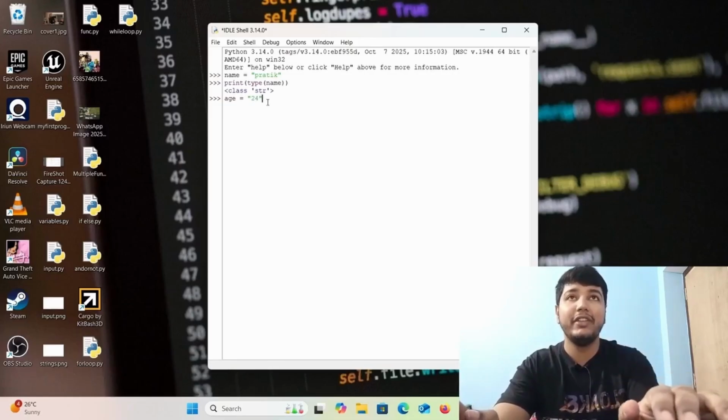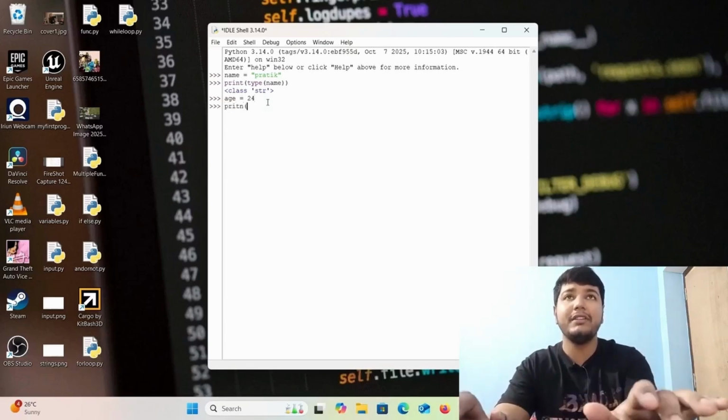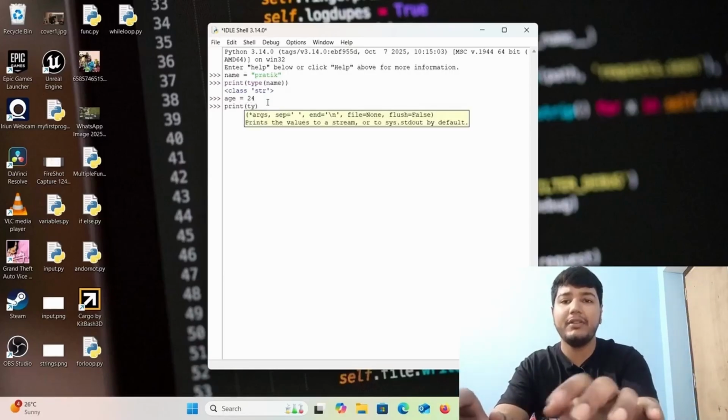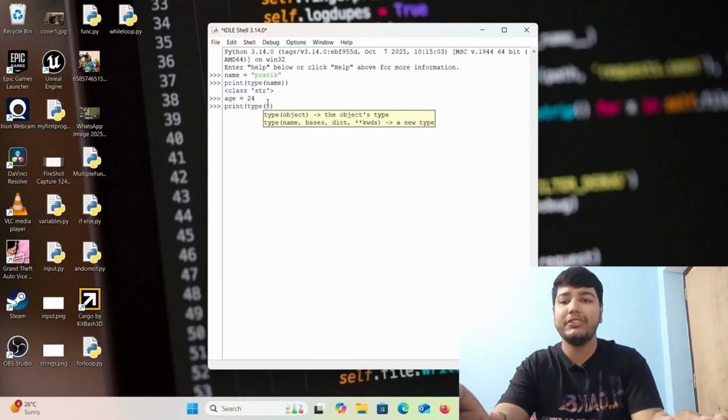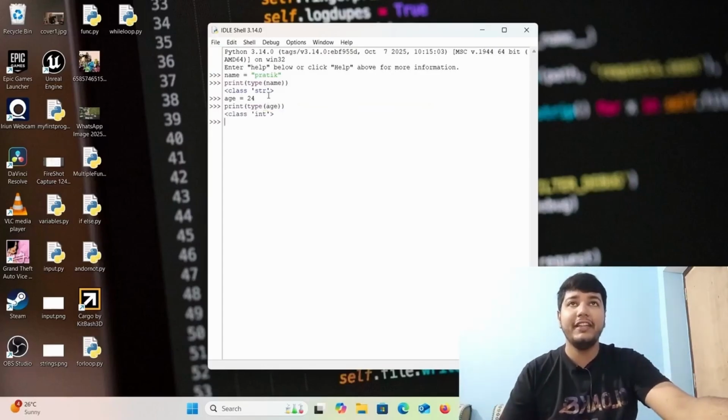So we can use 24. And now we can print what data type it is on the screen. Print type function and age, integer. So this is integer, and there is one more, that is float.